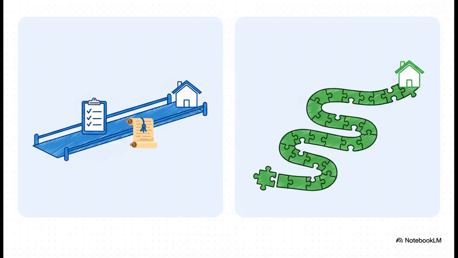After the 2008 financial crisis, the government put in place these standards to make sure borrowers could actually afford to repay their loans. On the other side is the non-QM loan. This is way more of a flexible, case-by-case approach for people whose finances don't quite fit into that standard box.